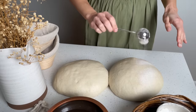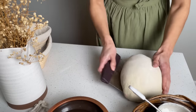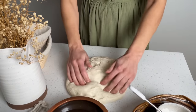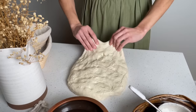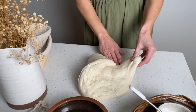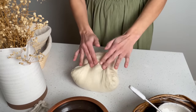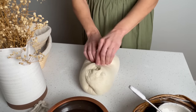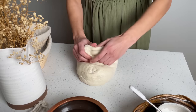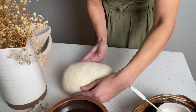Now it's time to shape the dough. Dust the top lightly with flour. Use your fingers to gently spread out the dough. I'm not going to explain this shaping process step by step — I think it's best for you to observe and try to see what works for you. There are many different methods of shaping sourdough. The goal is to get rid of the really large air pockets and to achieve surface tension so you have a nice rise when the dough bakes. You create that surface tension on the top of the dough by using the stickiness of the dough on the counter and gently pulling it.